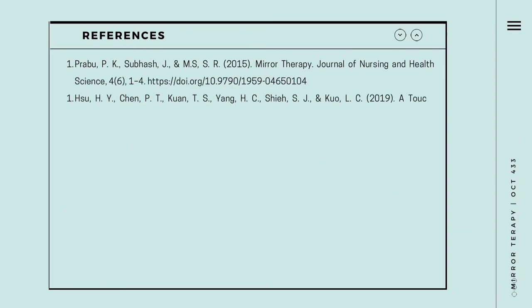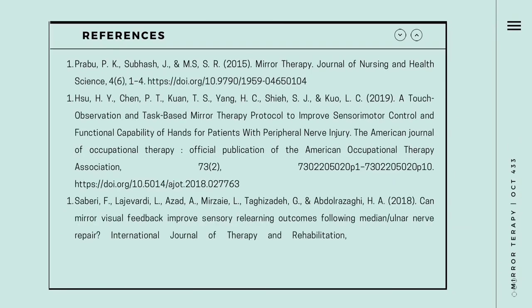These are the references for mirror therapy in peripheral nerve injury.